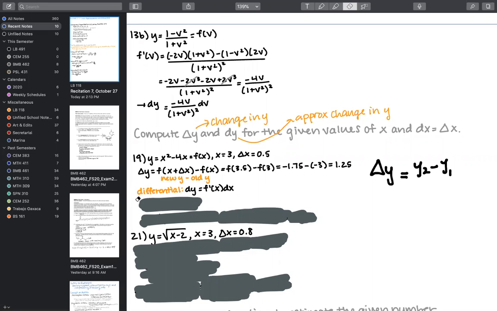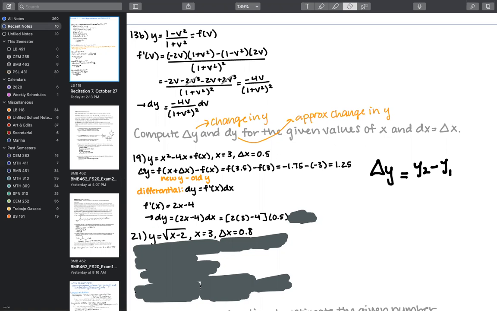So dy is a differential, right? You can think of plugging into this equation, or you can think of dy/dx being equal to the f prime of x that you find, and then cross multiplying the dx across, however you want to conceptualize it. We'll find f prime of x, which is a simple power rule problem. From there, we get that dy is equal to the derivative times dx. The new step here is that we have the ability to plug in for dx, because we're told what delta x is, and we're told that delta x is equal to dx.